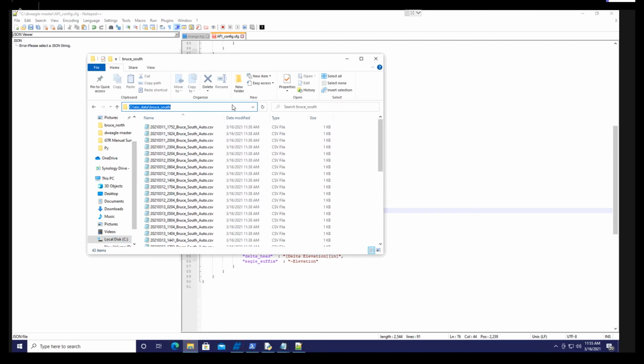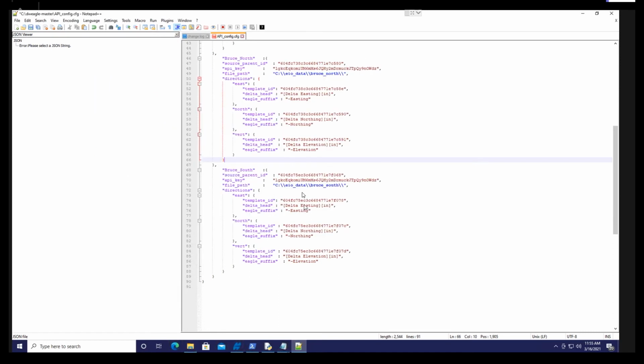But one thing to keep in mind when you copy this, it's going to copy it with single forward slashes. But because we're on Windows here, we need double slashes between the directories, and then we need double slashes at the end.